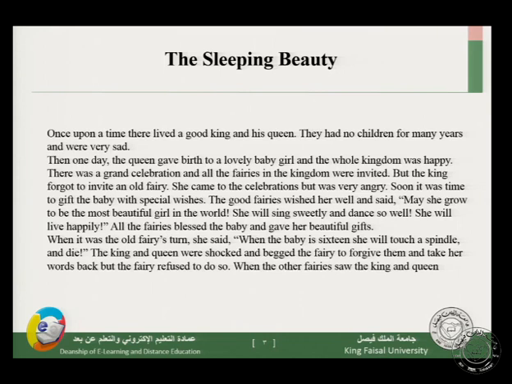As you see, once upon a time, this is one of the characteristics of stories for children. Once upon a time, there isn't a specific time in stories for children, most probably. So we talk about a queen and a king. So also here, no name, just a king, a queen.